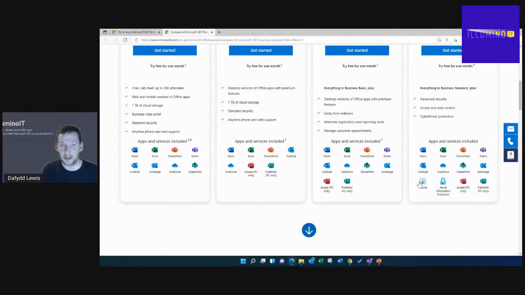So Intune, where you can manage end user devices, so laptops, phones, and you can make sure that the information is secure on those devices. And you also get access to Azure Information Protection. That means you can protect files and information even after it's left your organization. So you can set certain security levels on documents, and you can make sure that those are enforced even after the document, for example, has left your organization.